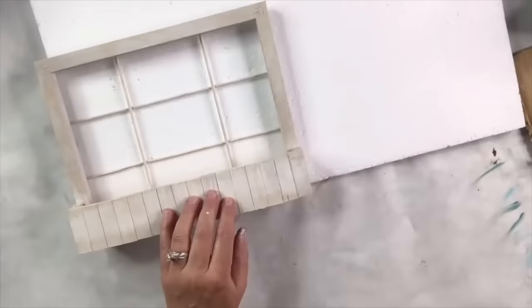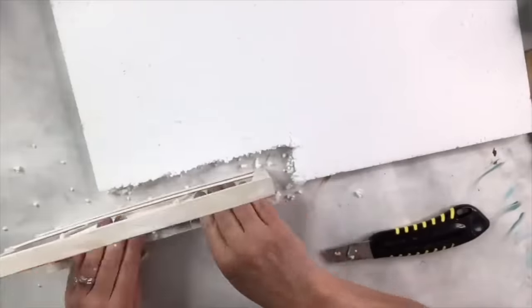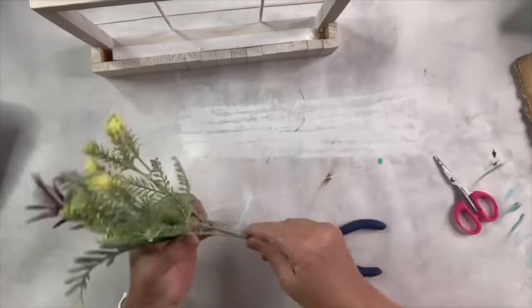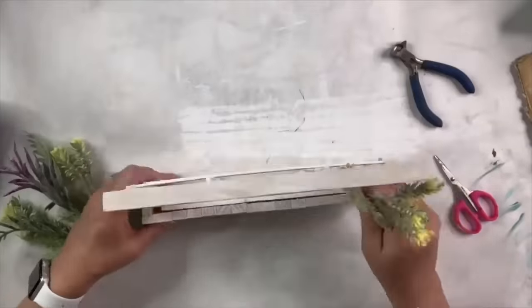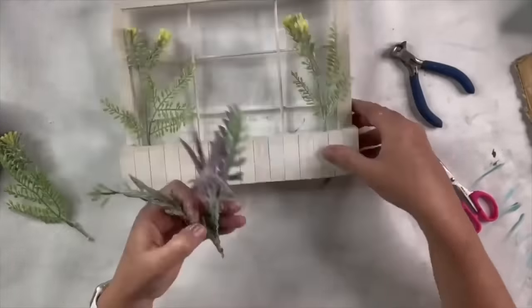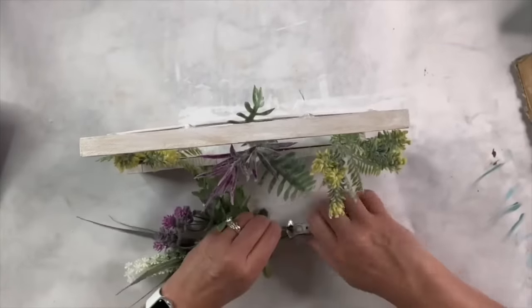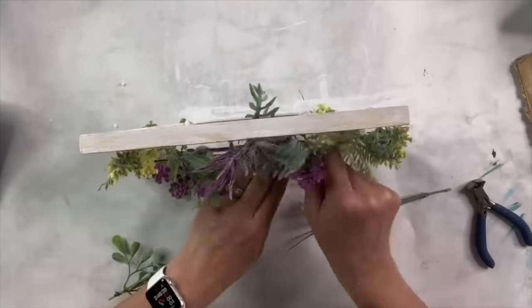I always save styrofoam whenever I get something in a package, so I'm just going to cut a little teeny rectangular piece of this very messy styrofoam, and hot glue it into that little window box that I created. Then I'm going to take some really cute Dollar Tree florals, snip them to the right size, and start putting them inside of this styrofoam, and it just looks so cute already. Oh my gosh, I love these colors, I love this pick, and this is just turning out so, so cute.